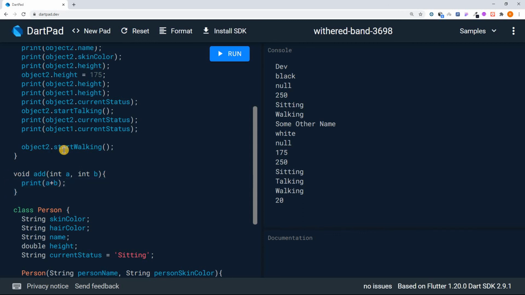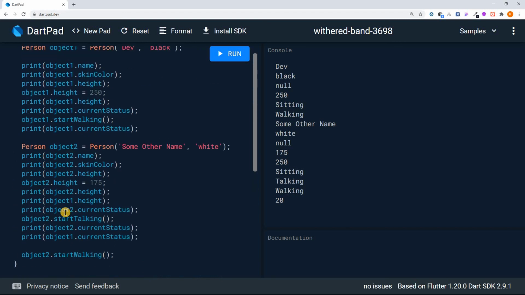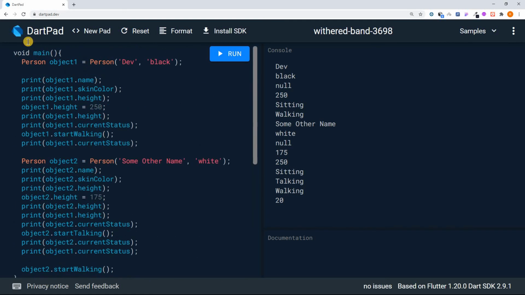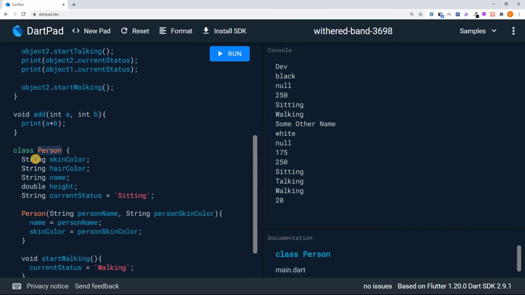Okay, so I think now we are pretty much clear about class. Here we have defined this person class. In the class there is some state. Those states are different for different instances of that class, or you can say different objects of the class.